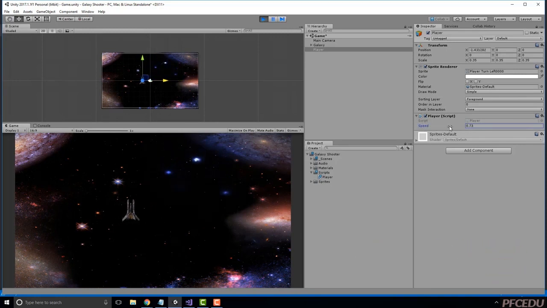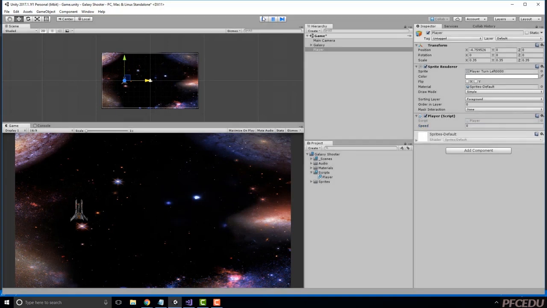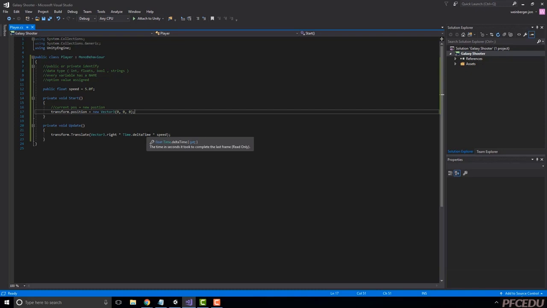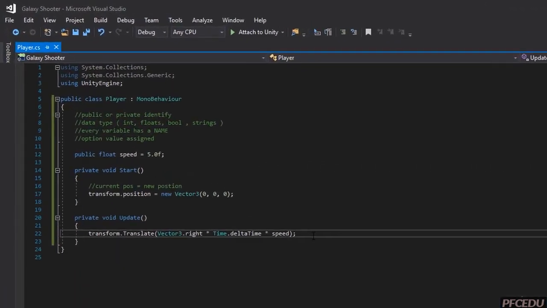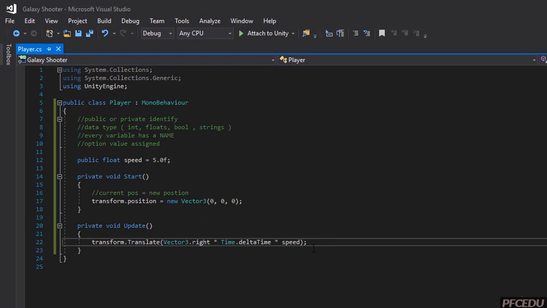Why is it that when the number's positive, we move to the right, when it's negative, we move to the left, and when it's 0, we stay still? Well, this comes back down to an old middle school math subject you may remember called the FOIL method. The FOIL method is something you probably learned in your basic algebra class, and essentially it's an operation that tells us to move right or left based on whatever this vector value is.